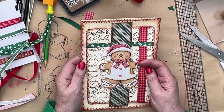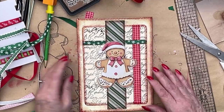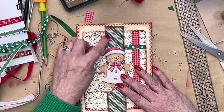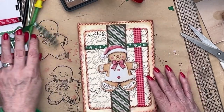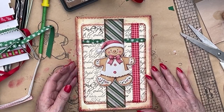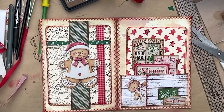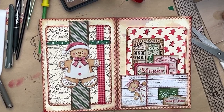The stitching helps it to stay there in one place. If it doesn't, if yours wants to keep sliding out, just put a little paper clip there at the top and it'll keep it in place. But all things being equal, I think that's about that. So those are the 2 pages we've done today. Let's put some of these ribbons away. They're going to overtake me, I know.